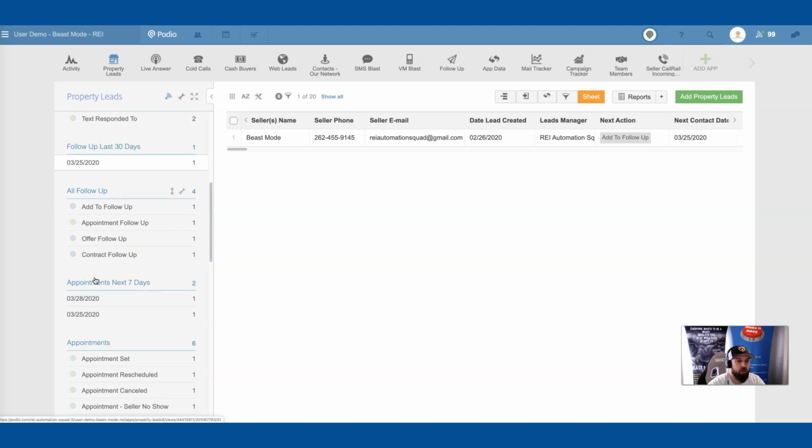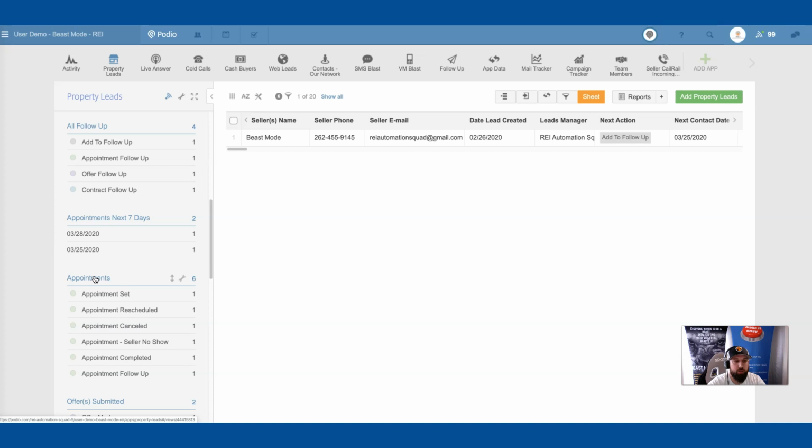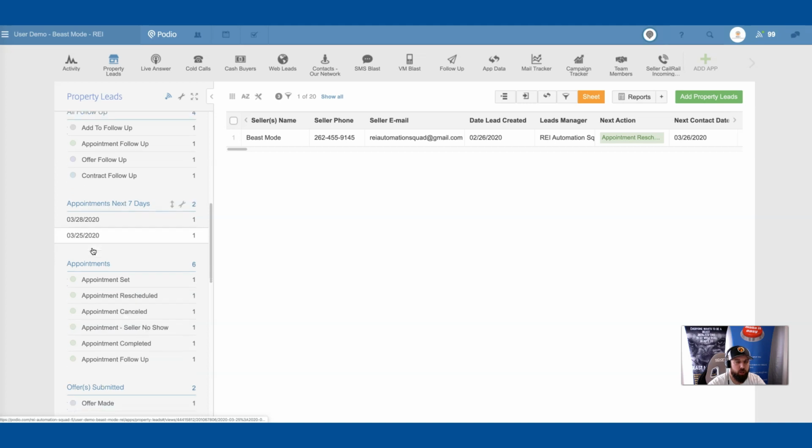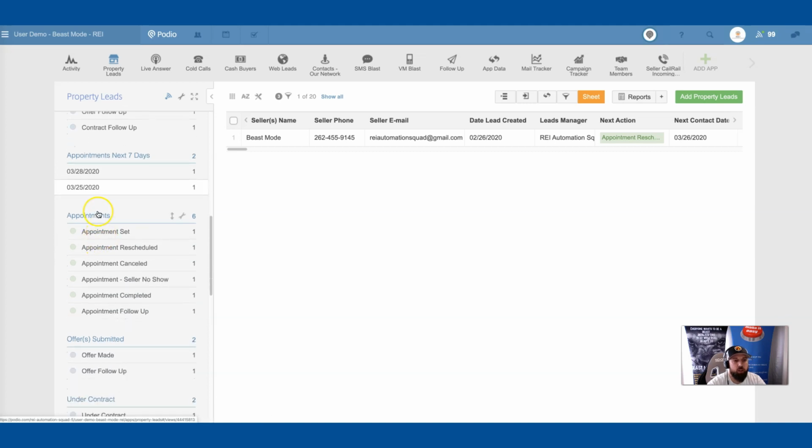We're going to reach out to them every couple of weeks and see how things are going, see if anything's changed. Okay. Appointments. As you set appointments and you put the appointment date and time in, the system is going to show you the appointments that you have in the next 7 days here. So you can see the ones that are looming out here, the ones that we have today or in the future are right here. If you click on this, it will show you those appointments that are set, okay?